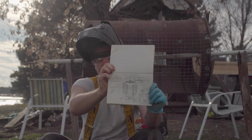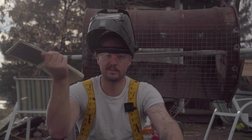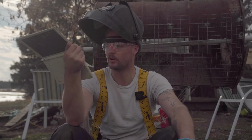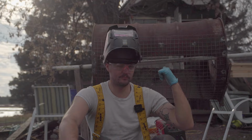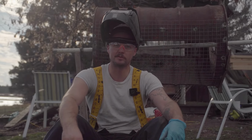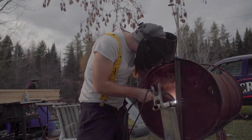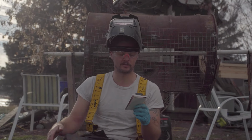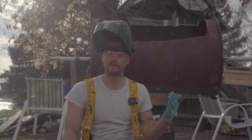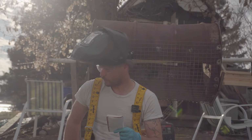Here's the basic idea. What I saw a couple of weeks ago online was somebody in a homesteading group or a compost group or something. They had built something like this, and so I wanted to do it myself. I've got scraps. I don't buy new materials. I probably could have made this look pretty and perfect, but I just used what I had, spent no money on it other than the electricity to use the wire to weld it. And the welding discs, of course, or the grinding discs. So this is gonna be a compost sifter. And it works pretty good. Well, we'll see if it works, but it spins. And I built this stand and everything from a pallet, old wood.